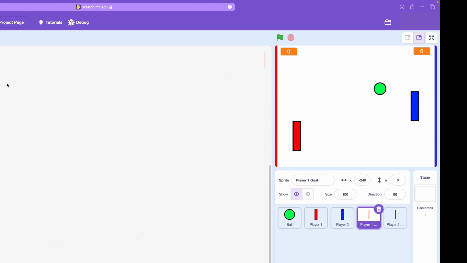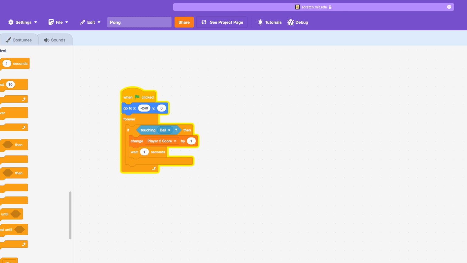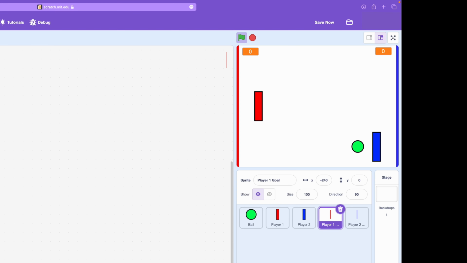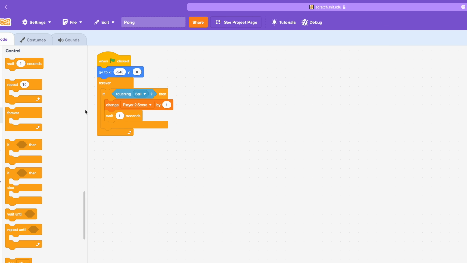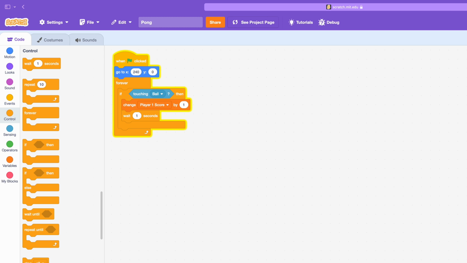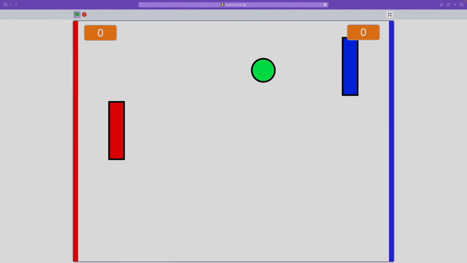So to fix this, after it adds a point, we'll just drop in a wait 1 second. Now this should have fixed our issue. There. Now we'll drag this code to player 2's goal, make our modifications, and now you have successfully made Pong in Scratch.